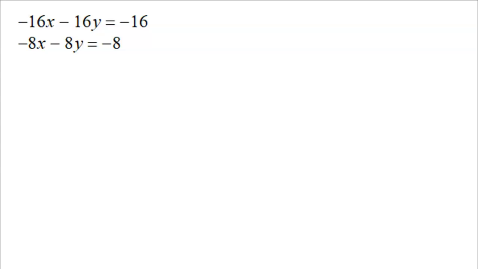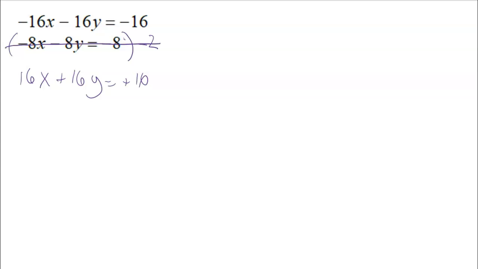Okay, just 2 more and then we'll be done. Wow, these are all negatives. So if we want to make this positive, we're going to have to multiply it by a negative, right? 8 to 16. 16 divided by 2 is 8. 8 times 2 is 16. So I'm going to multiply this one by -2. -8 times -2 is +16, and the same for the other terms.